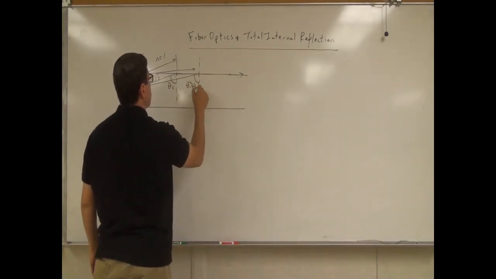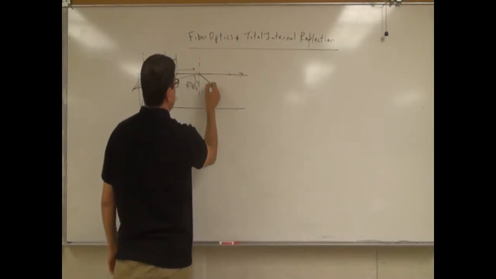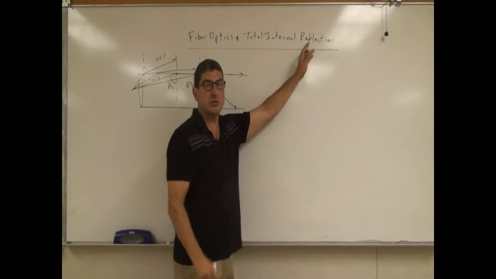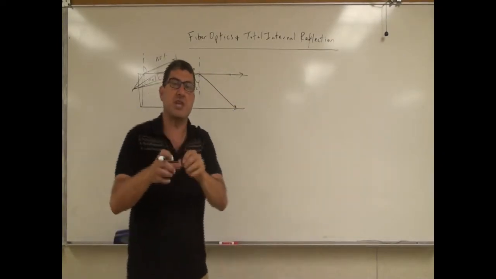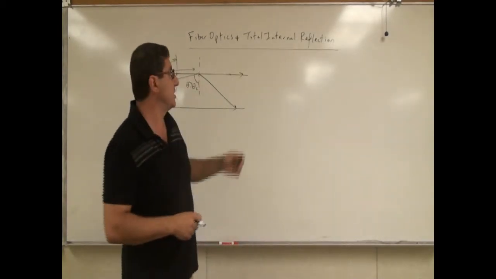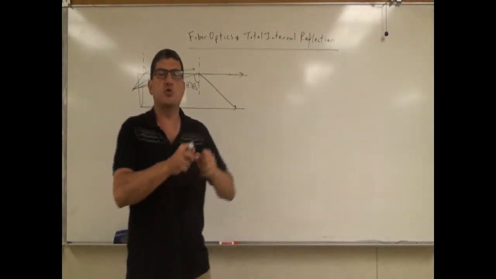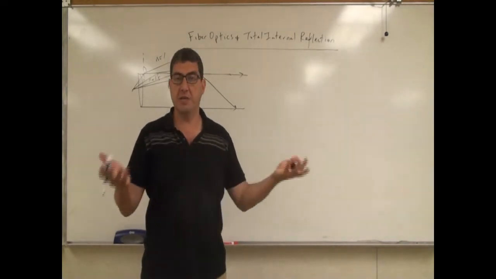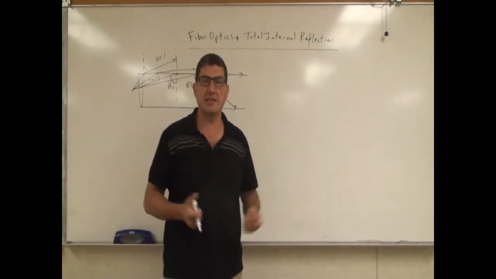If I make it any larger than that, any larger angle than the critical angle, so this is theta greater than theta critical, then it's just going to reflect back in. That's why it's known as total internal reflection. Then the beam is forced to stay within the cable and it can't escape out. This is why we use fiber optic technology to transmit our information, HD, TV, and many other cable stations, satellites.